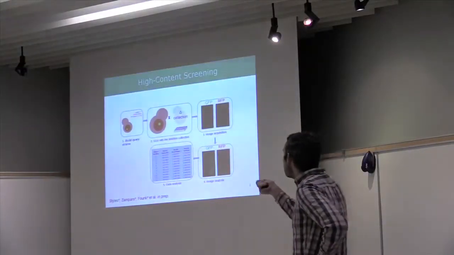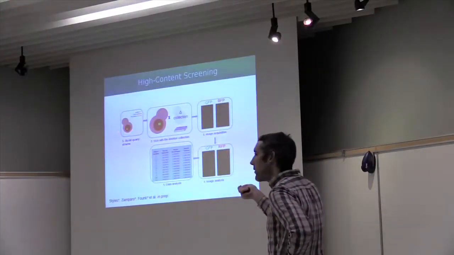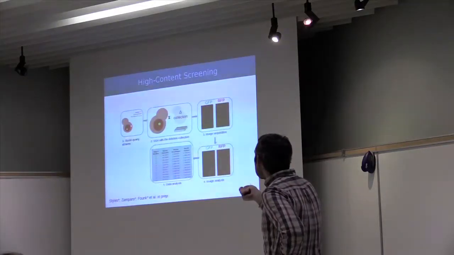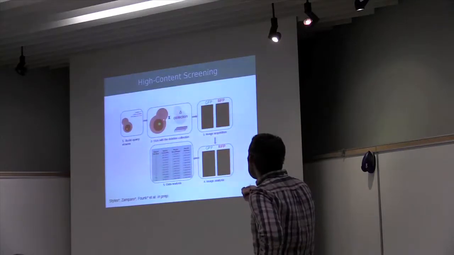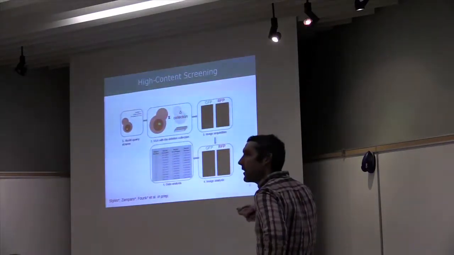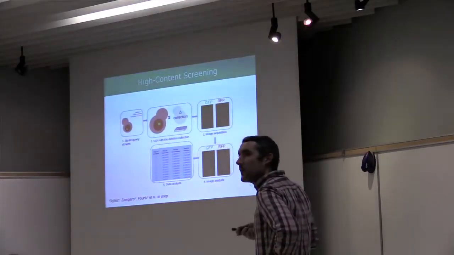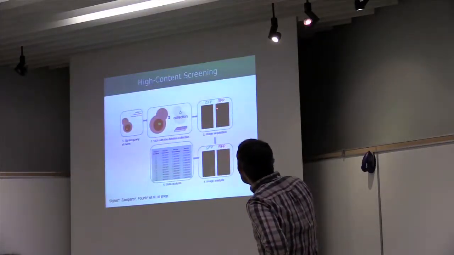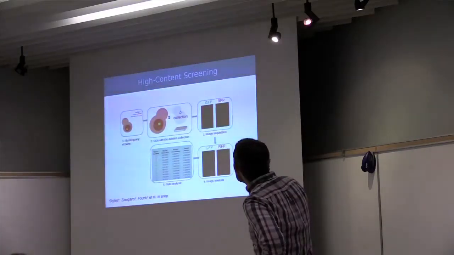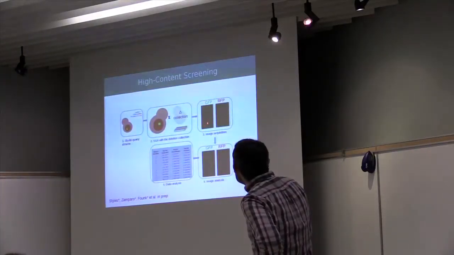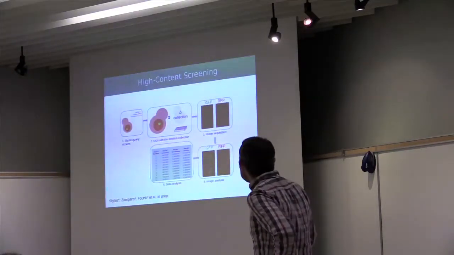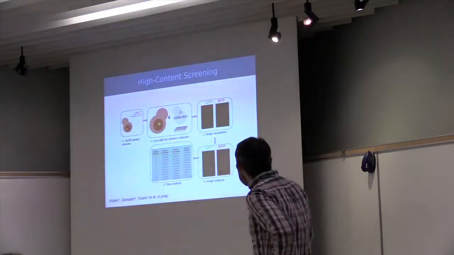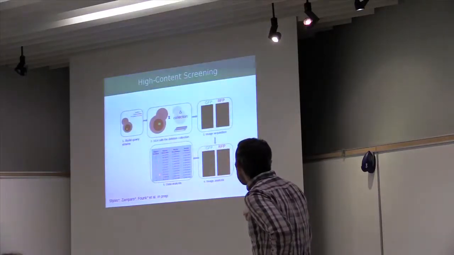And so what happens is you take your organism, you cross in some kind of query mutation by traditional genetic means, then you can breed this query strain into, in this case, the yeast deletion collection, but it could be any kind of library. You take imaging in your different channels, captured by a high throughput microscope for fluorescent imaging. Then you extract your images, and you convert these images into some kind of numerical descriptors.